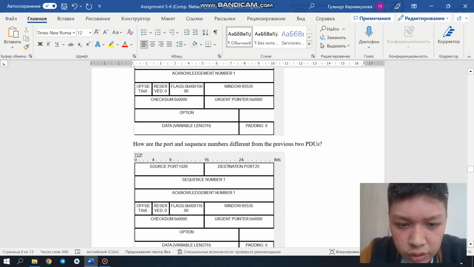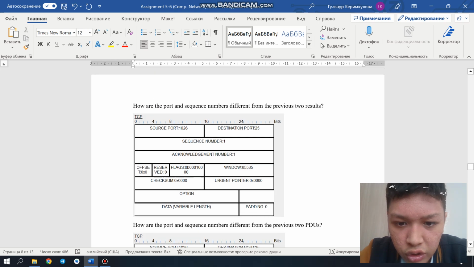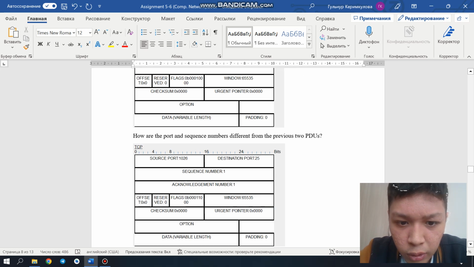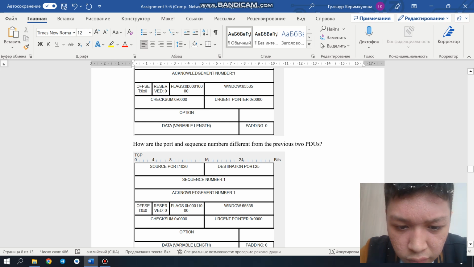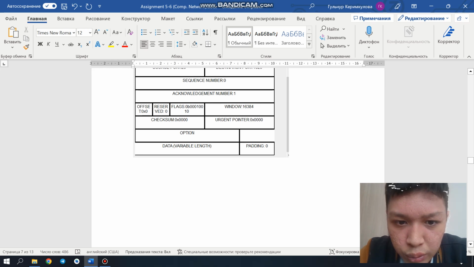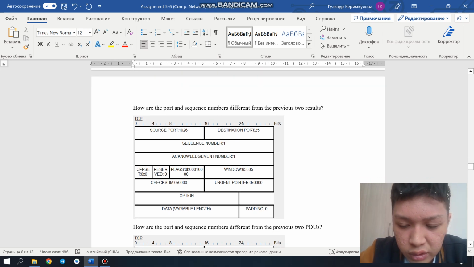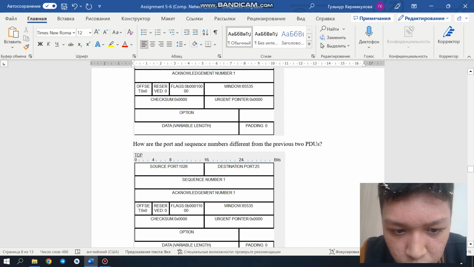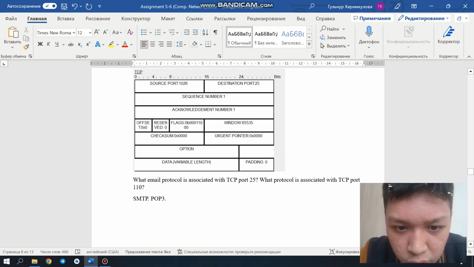And here's the source port, also destination port, and we can see that they don't change like this, but the flags also changed from the previous one. Also, we can see the previous flags are the same, and 1 was added also. The question: what protocol works with TCP port 110? Here's SMTP and POP3.